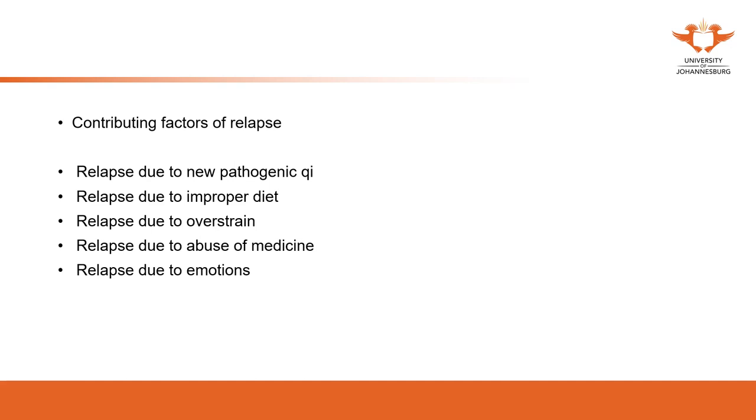So it describes in certain clauses. It depends on the toxicities of the herbs and what percentage we're going to heal. The rest, we don't use the medicine. We don't use the herbs. We need to use food as the medicine. So we need to use the food to help the patient to recover. That's to prevent the relapse due to abuse of medicine.